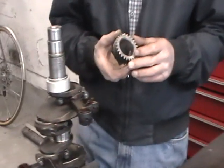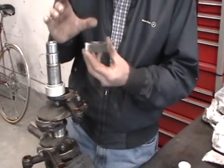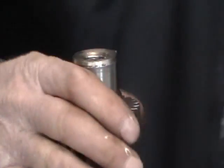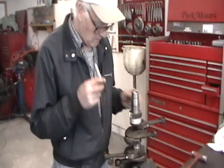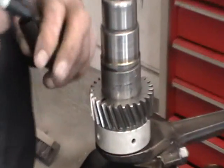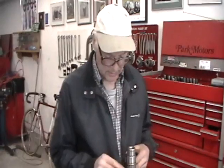Now these go in this order. This gear goes in first, chamfer to the inside, alignment marks to the outside so they're visible at a later date. It has to line up with the keyway. Now we drive that down. The camshaft drive gear has been installed. Make sure you note the locating marks — the timing marks for the camshaft — which are stamped inside on top of the crankshaft gear.